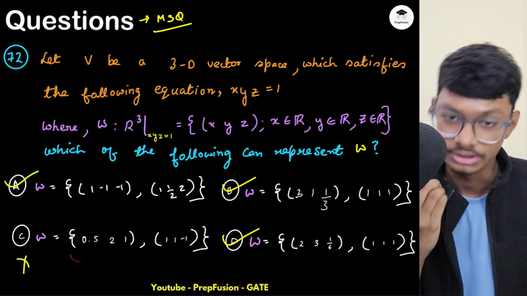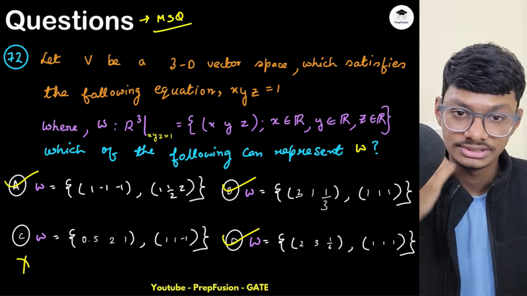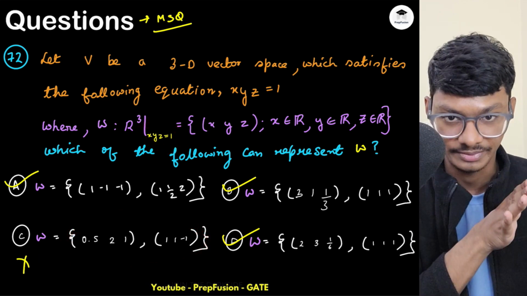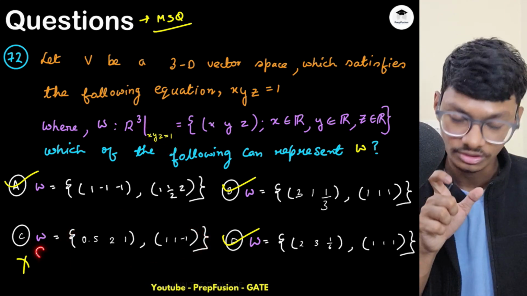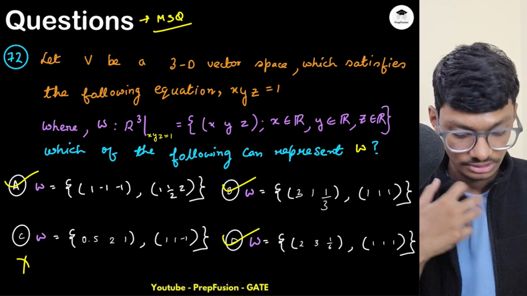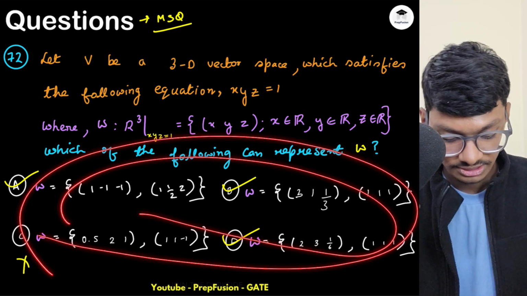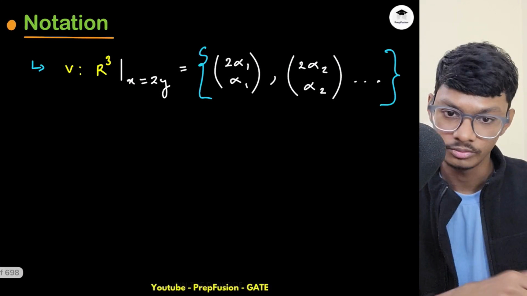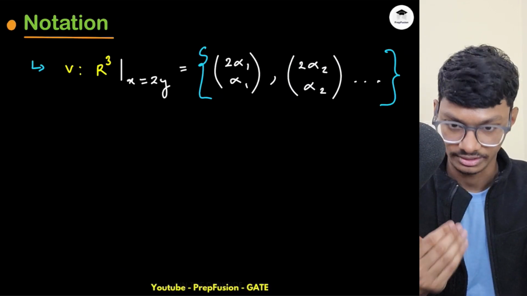Basically, the thing is, they won't satisfy this condition. Hence it is not a vector subspace. So W is not equal to V, but this is equal to V. As we can observe, V is a larger set of vectors and W is a smaller set of vectors. That's why it is called a subspace. I hope you got the point of what I am trying to explain over here, right?